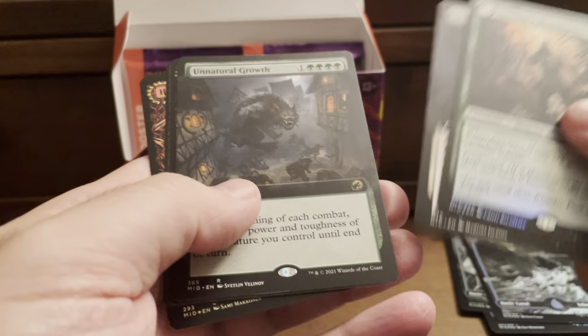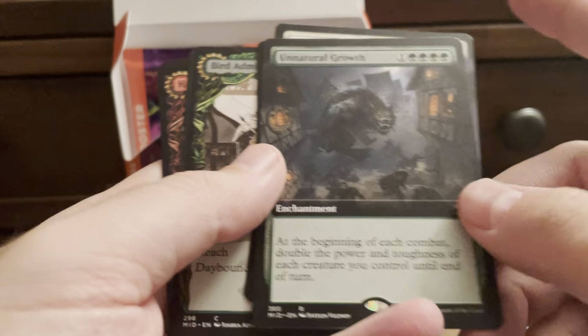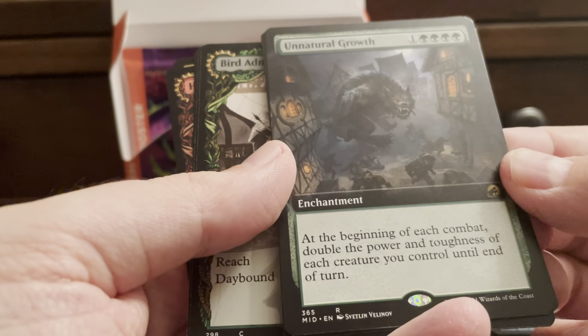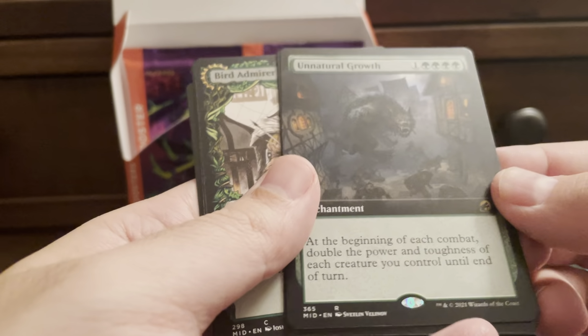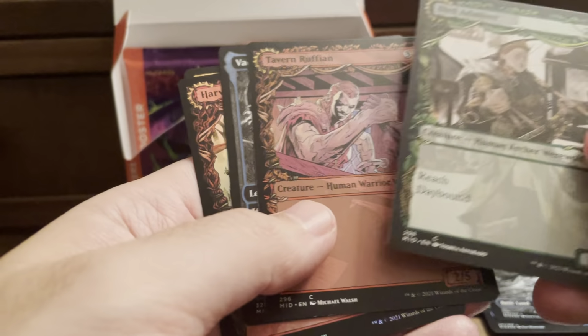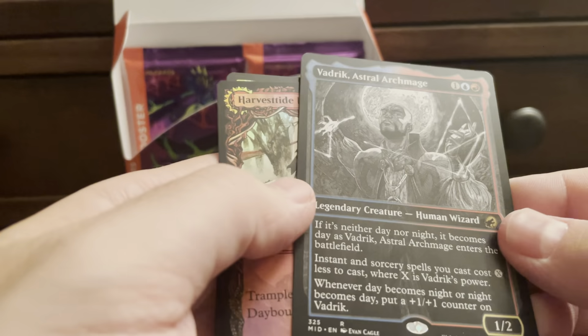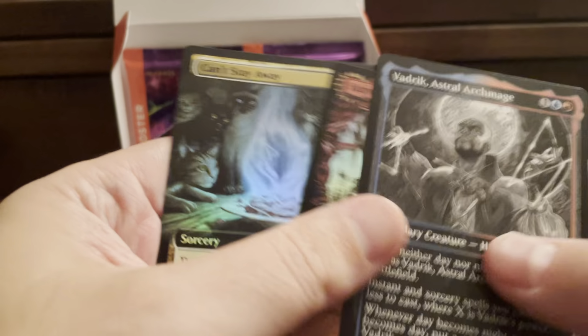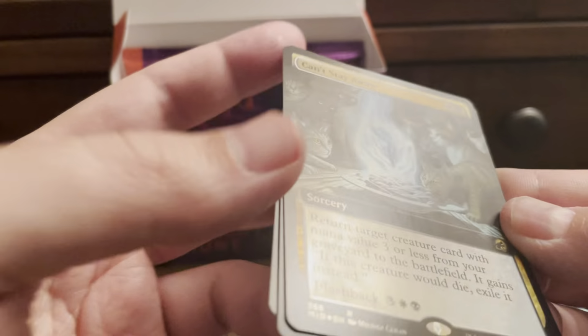Common. Unnatural Growth. So this card is pretty popular right now with Commander. At the beginning of each combat, double the power and toughness of each creature you control until end of turn. So even your opponent's combat phases, your stuff is doubled. Common. Vadrik, Astral Archmage. And Can't Stay Away. Look at those kitties.